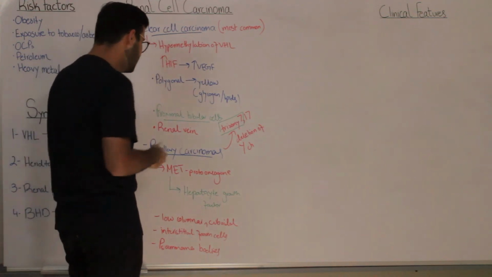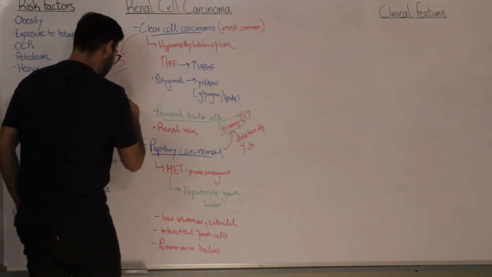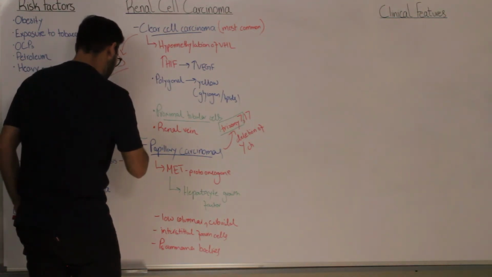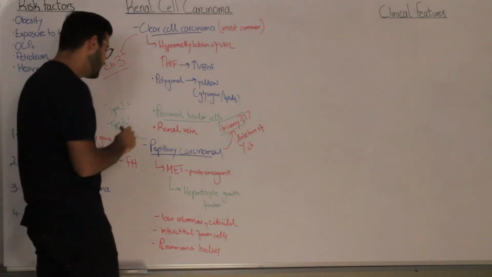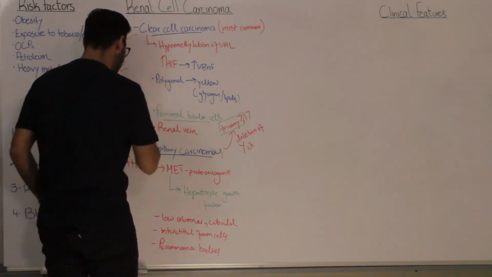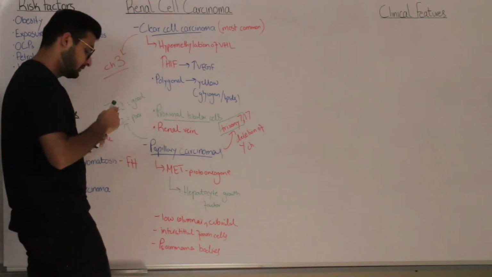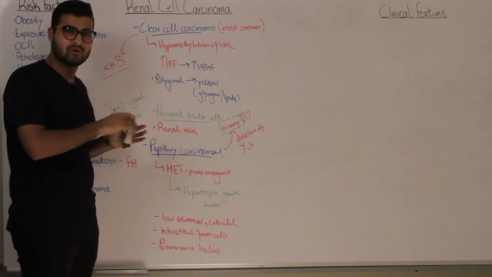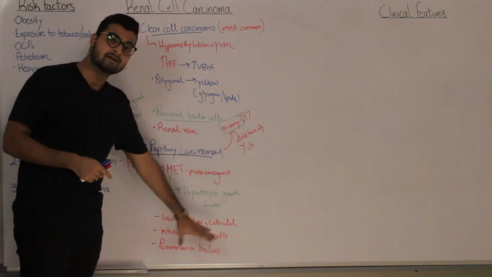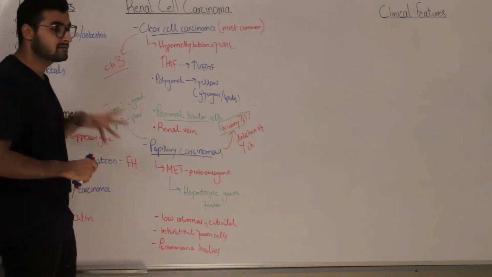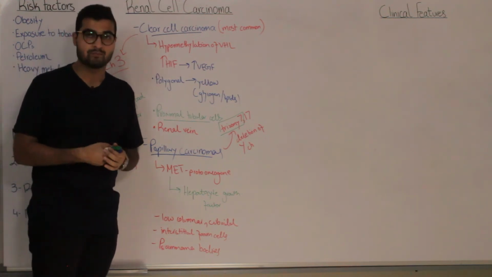Now, one thing to know is that papillary carcinomas are of two types. You have a type 1 and you have a type 2. The reason that I mentioned type 1 and type 2 is that type 1 papillary carcinomas have a good prognosis, while type 2 papillary carcinomas have a poor prognosis. There's a bit of difference on the morphology, but that's not needed at your level. At your level, what you need to know is what you would see in papillary carcinomas and the two different types, type 1 and type 2. Type 1 has a good prognosis, while type 2 has a poor prognosis.